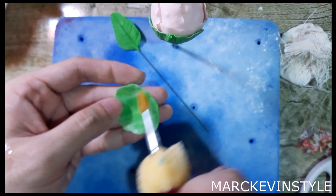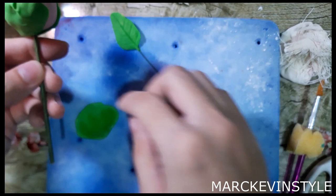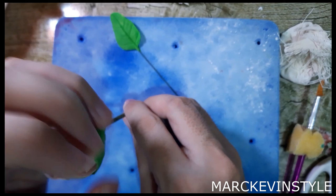Okay, so you need to do this on all the calyx. Okay, you see that? I'm starting on the very bottom. Then press. Just like that. Okay. And here, normally, for peony flowers, you have 3 pieces of calyx underneath, okay? And then later on, I'll show you how to add details and colors so that it would be easier. See that? It's very pretty.